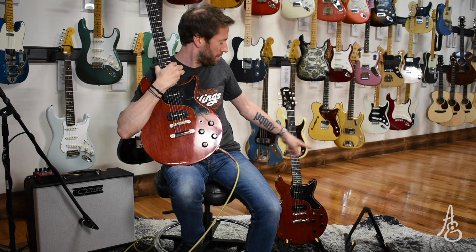Double cutaways on both. The aged finish features the Throbak soap bars, and the non-aged finish that we have is the Lollars. So take your pick, decide, listen to both. Let us know. We love both. Thank you, Collings.